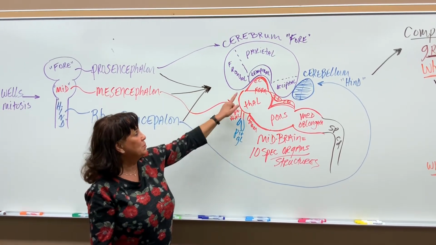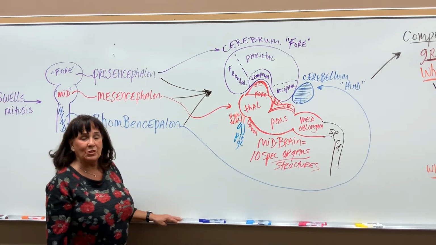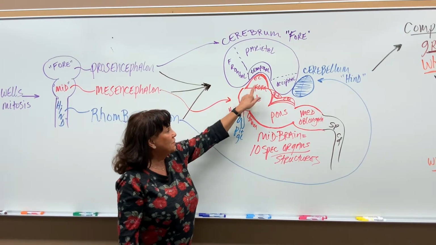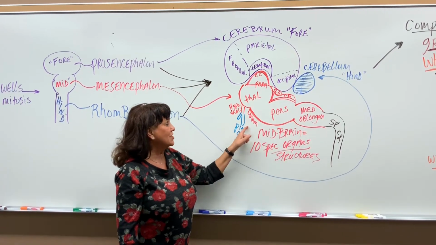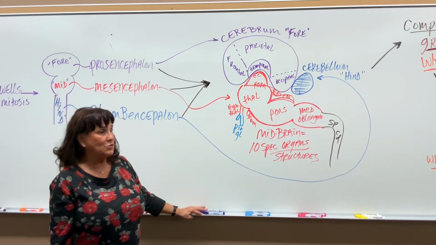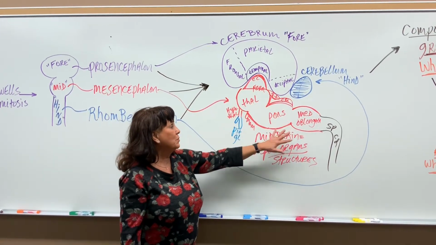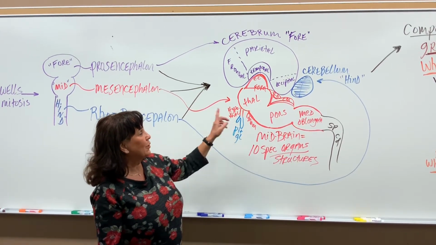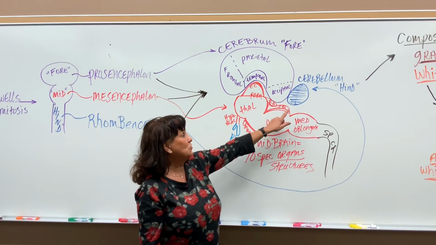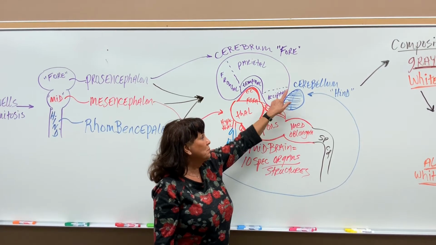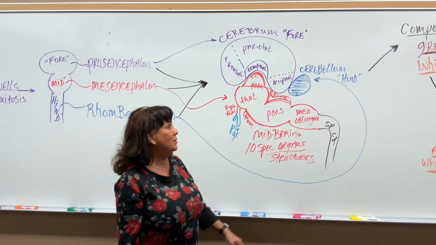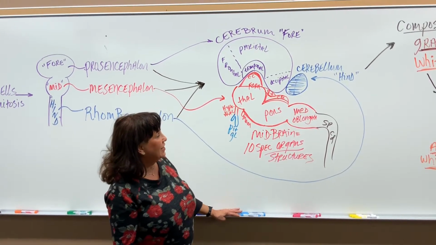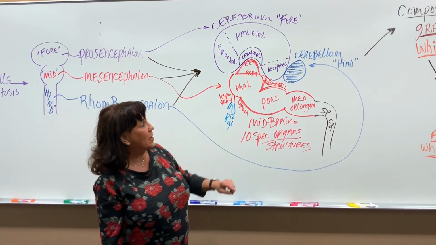And then we have the middle part of the brain. The middle part of the brain is probably the hardest, because the mesencephalon becomes 10 individual organs or structures, 10 specific organs or structures. So we'll go through those later, but I just labeled some of them, but there are 10 of them, all right? And then the hindbrain, the rhombencephalon, is actually pretty easy. This looks like a little bunny tail on the back of the cerebrum, and that is called the cerebellum or the hindbrain, okay?